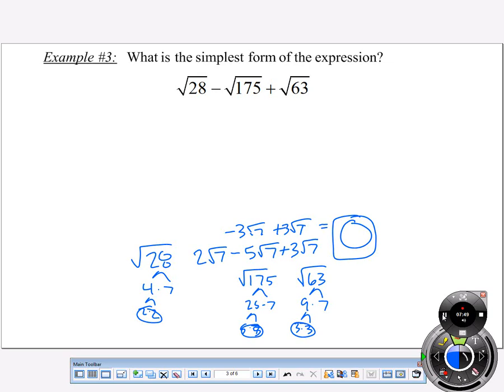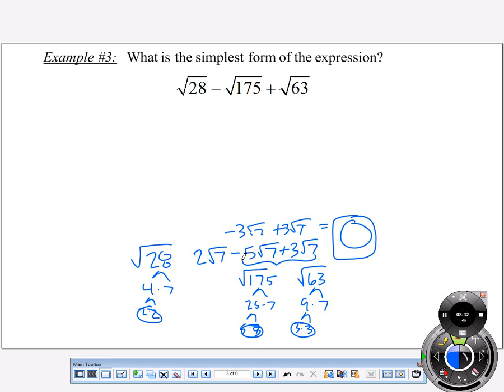But addition also contains the commutative property, which then means it didn't matter if you added that first. So if you did add first, like the 2 rad 7 and the 3 rad 7, is that what you're talking about, like these? Well, I thought you would add the 5 and 3. So still, if you add these together, what do you get? It's a negative 5 rad 7 and a 3 rad 7. So you would get a negative 2 rad 7, and when that adds with the positive 2 rad 7, it would still get 0. So no matter which order you add these terms in, as long as you treat this like a positive 2 rad 7, a negative 5 rad 7, and a positive 3 rad 7, we should still get 0. Okay? Yes?